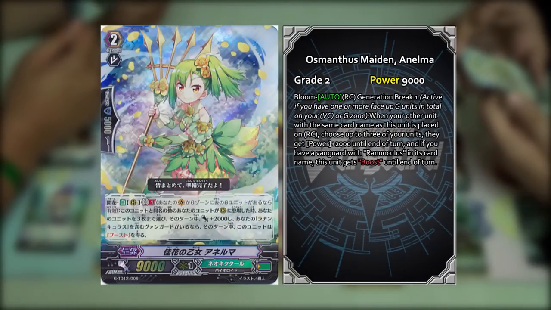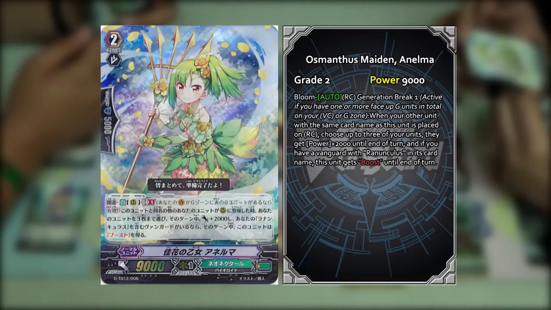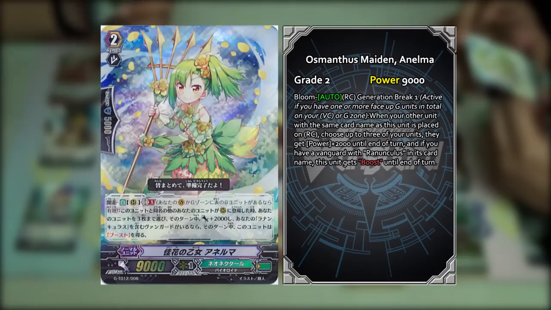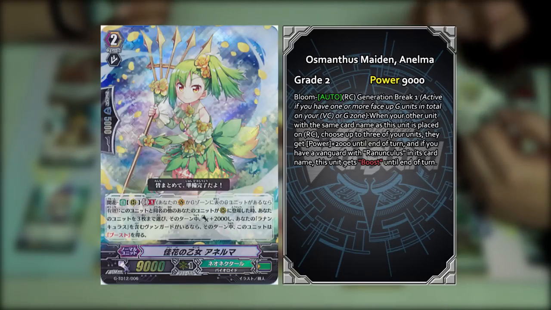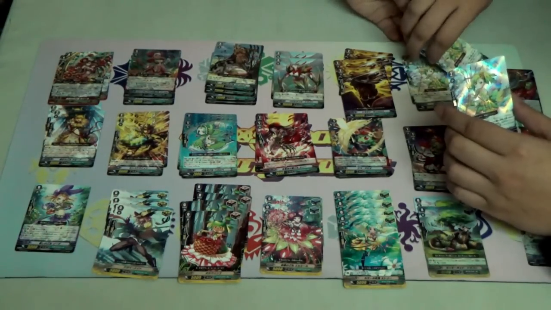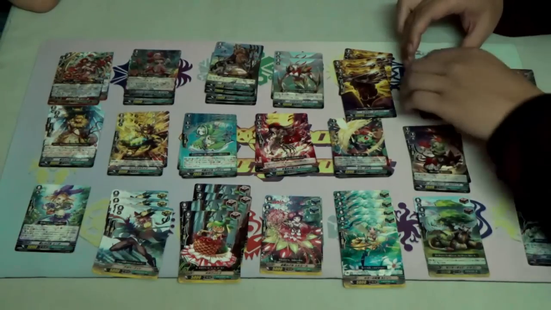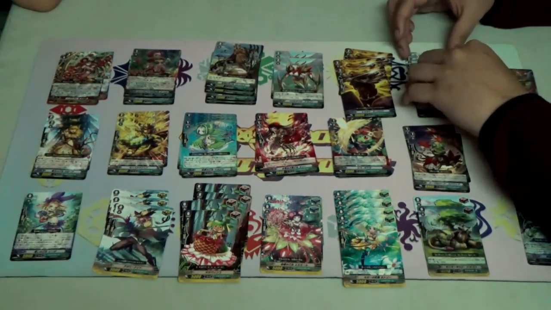Keika no Ondome Anelma. So her skill is a bloom skill. When another of your units with the same name as this unit appears on a rearguard circle, choose up to 3 of your units, during the turn plus 2k. And if you have a Ranunculus Vanguard during the turn, this unit gets boost. So we have something else that gains boost other than Greenshot Elf. Bloom! I no longer need to, you know, cry over losing Greenshot Elf anymore.